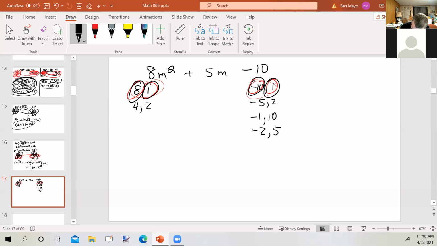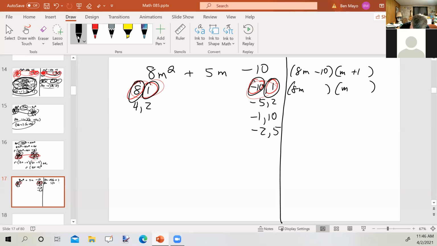So I'm going to go ahead and write these all out, as tedious as that may seem. So I'd have 8m, 1m, minus 10 plus 1. 8m, 1m, plus 1, minus 10. Again, do you see where I'm generating those factor pairs from? Are you clear with where that's coming from? Hopefully, yes.